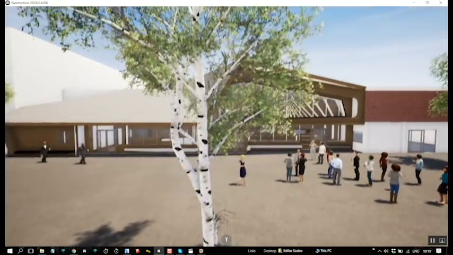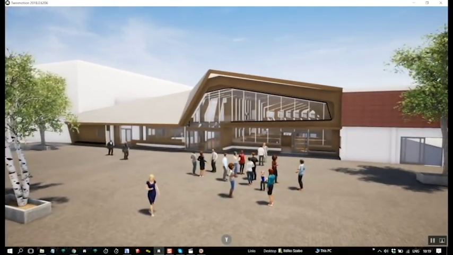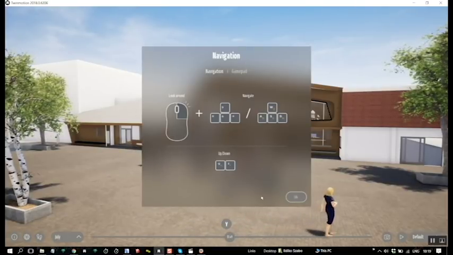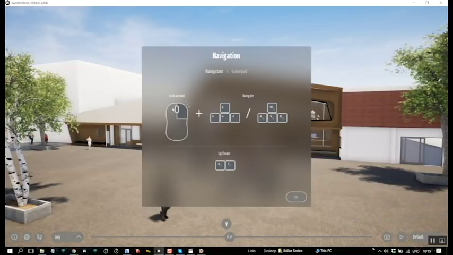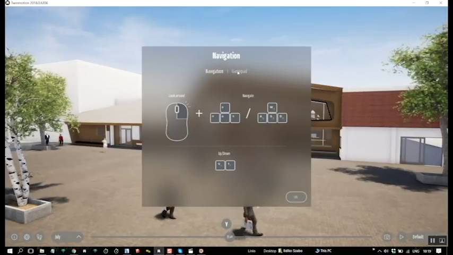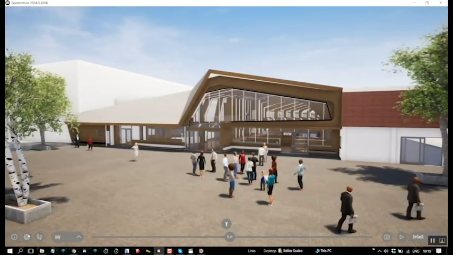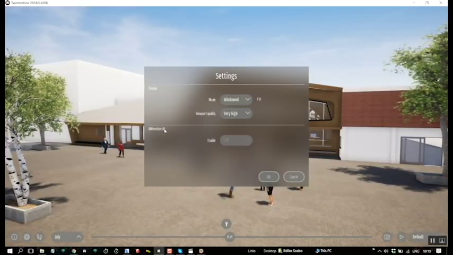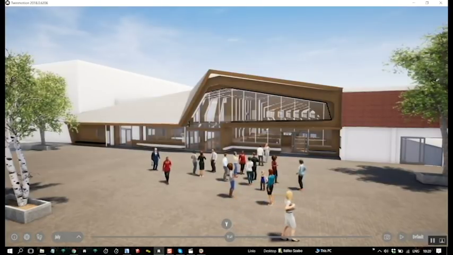The way I'm navigating can be set here too in different ways. First of all, I'm navigating in Twinmotion with these keyboard shortcuts and mouse buttons. That's an option for BIMotion as well, or you can add a gamepad to it. Such a BIMotion can also be viewed with Oculus or HTC Vive glasses by enabling this option.